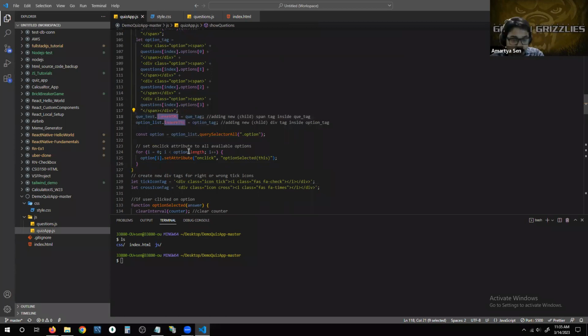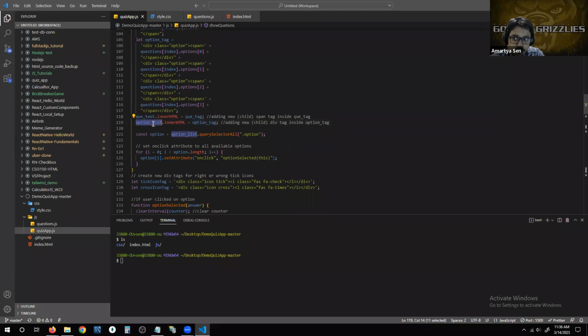Then we access this property that is known as innerHTML, which implies that what I'm going to add to this particular object, which is basically an HTML element, is going to become a child of that element. That is what this innerHTML is essentially going to do. And all I do is assign whatever content I'm trying to add to that object as its innerHTML. And that's it. That's all you need to do in order to add a child element dynamically using JavaScript into your HTML. Okay, so we do the same thing.